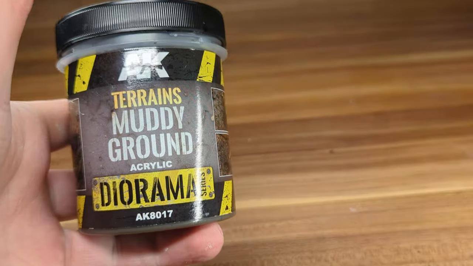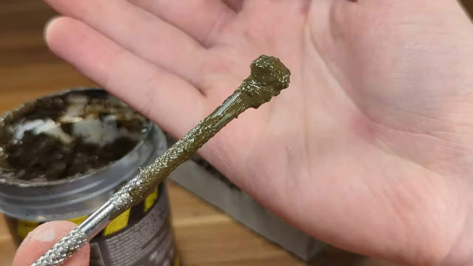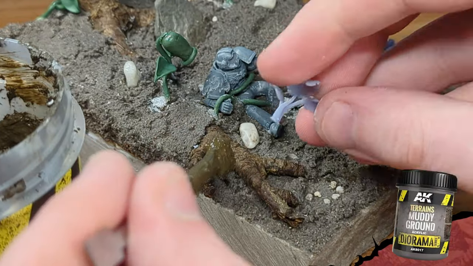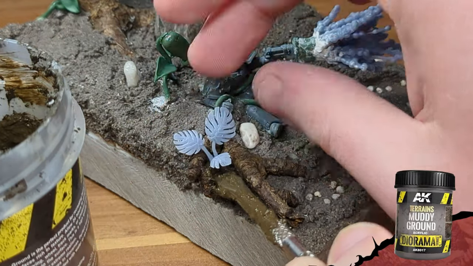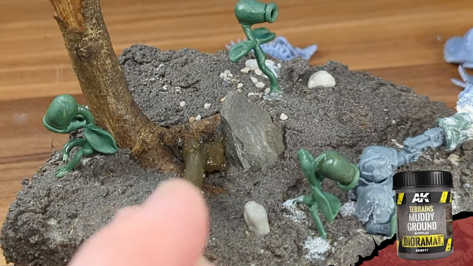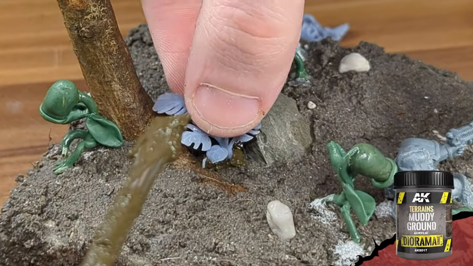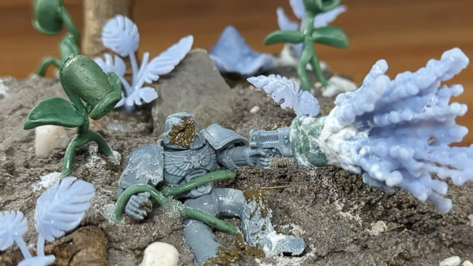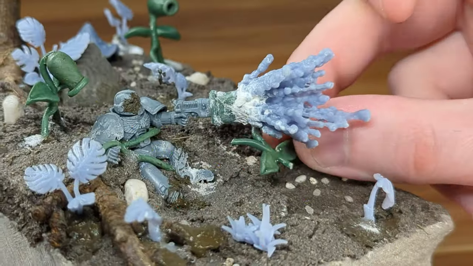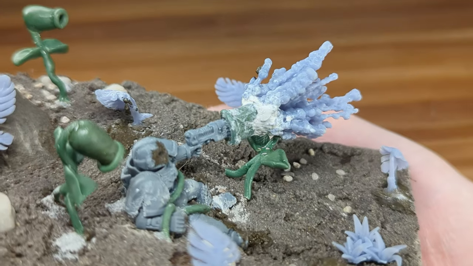Muddy ground, back again, alongside some 3D printed plants. We'll dot a few of these around. Easy peasy. Let's gunk up this battle scar while we're here. Time to put the final Bellsprout body into position. Something like that.